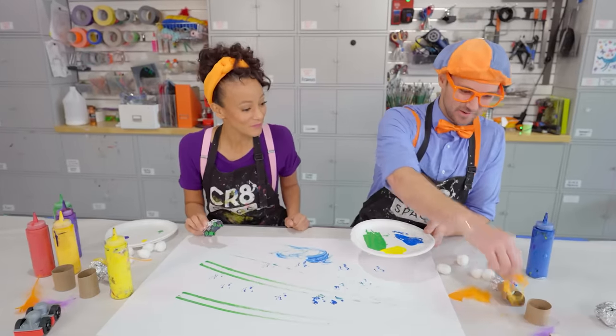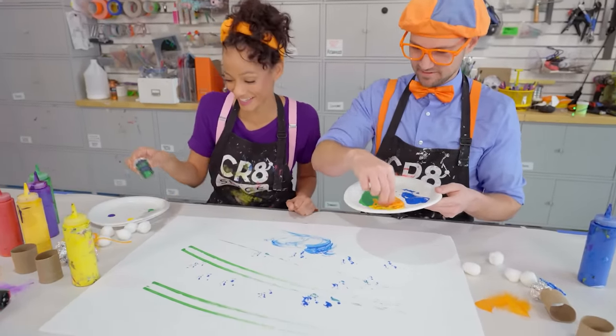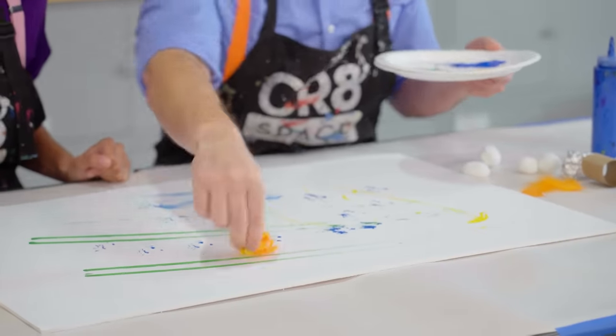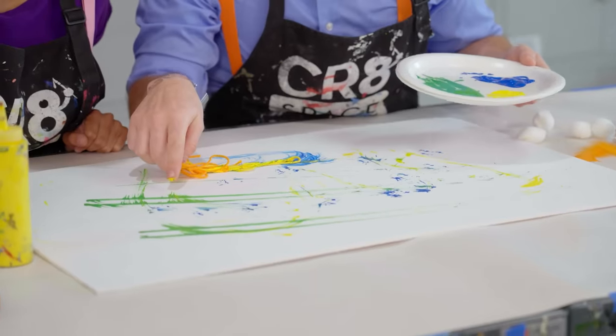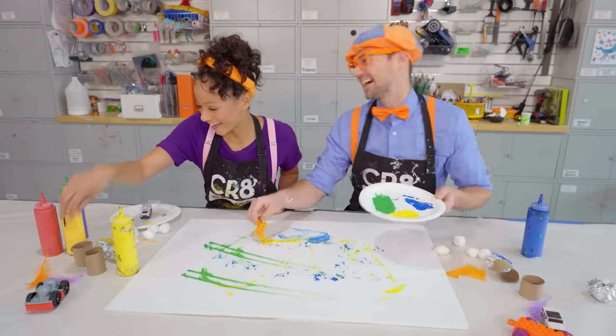Oh, ooh, sure. Ooh, I'm going to use some yarn. Whoa, that's going to look silly. Yeah. Oh, okay, here we go. Whoa. Now this is a masterpiece. It sure is. Whoa, look. It went over the wet paint. Yeah. It looks like the vehicle is sliding around, slipping and sliding.